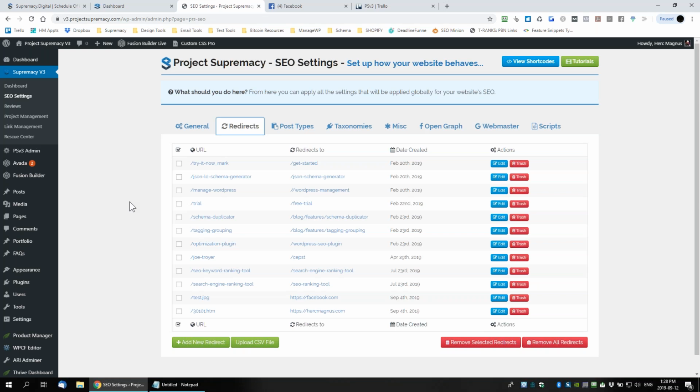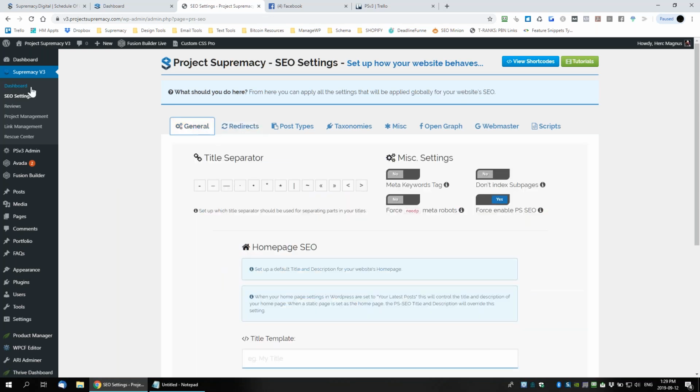Where it started, guys, was automatically, if you have a post or a page on your site, and for whatever reason you change the URL, right? You can change the URL inside the project planner. You can also change the URL of your posts and pages inside of the post and page editor. Now, if you change your URL, by default, WordPress won't redirect your old version to your new version. And if you're a link builder and you have a history of good links being sent to your old version, they're lost, right? So what we did is we created the redirect plugin initially to just automatically set up a 301 redirect any time you made a URL change on your pages or your posts, right?